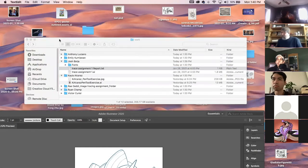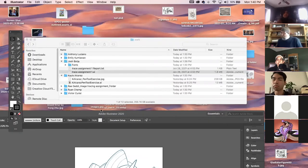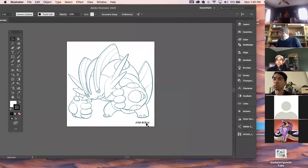Oops, wrong file. There you go. I have a font kind of like that. I mainly just wanted to practice loading fonts or packaging fonts. Absolutely.